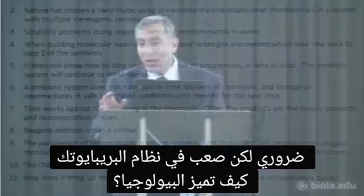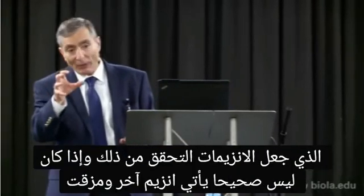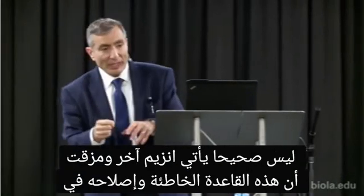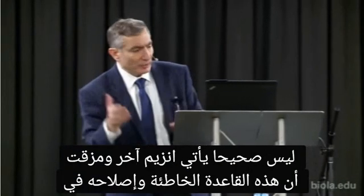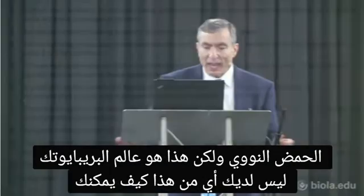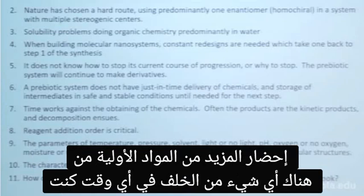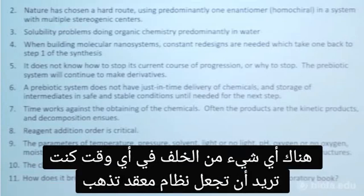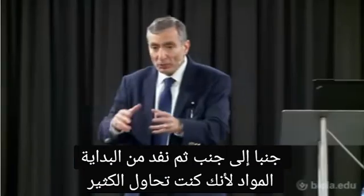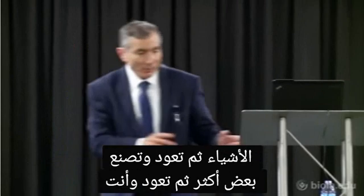Biology characterizes everything. Everything that's made, enzymes check it. And if it's not right, another enzyme comes and rips out that wrong base and fixes it in the DNA. But this is a prebiotic world. You don't have any of this. How do you bring up more starting material from the rear? Anytime you want to make a complex system, you go along and then you run out of starting material because you were trying many things, and then you go back and you make some more. And how does nature go back?